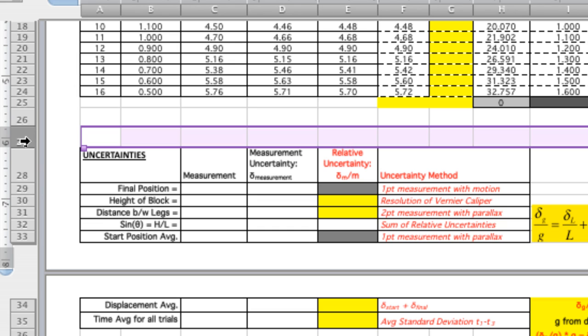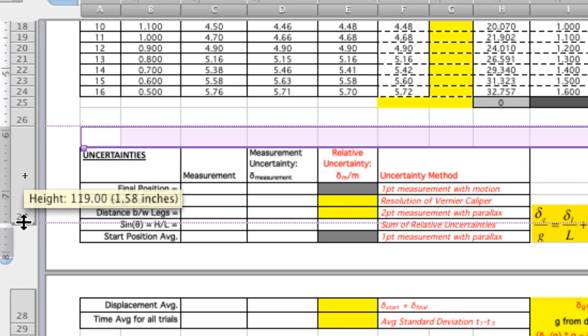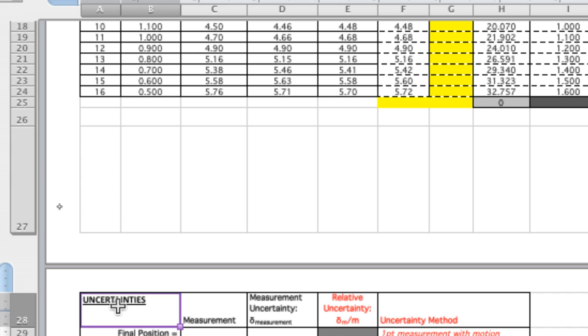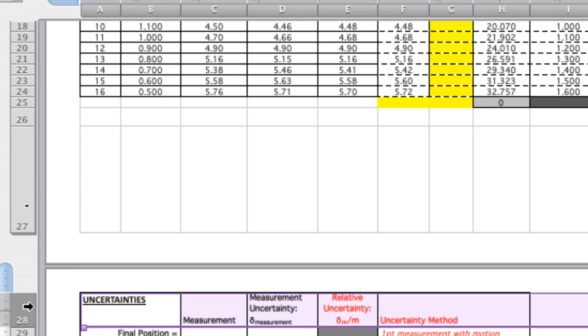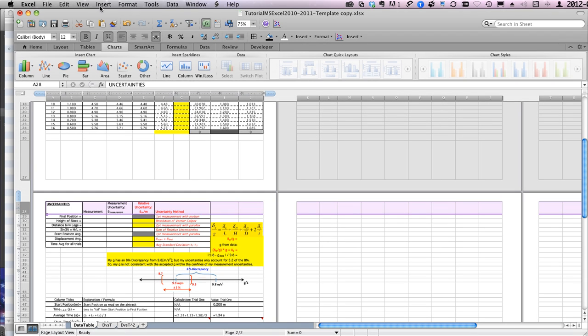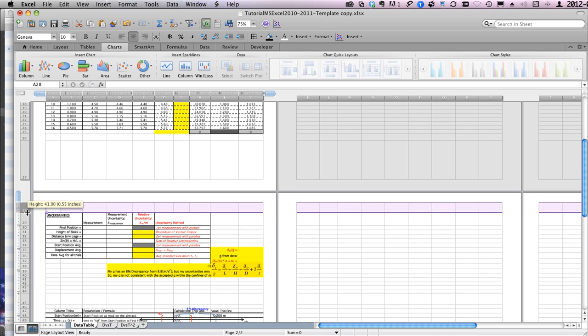And then when I put my mouse on the border of row 27, I can see that I can resize it. And I'm going to resize row 27 till it's almost filling this page. See how I kind of cheated? And then sometimes I'll even go in here to row 28 and just insert a blank row and then resize it if I need to.